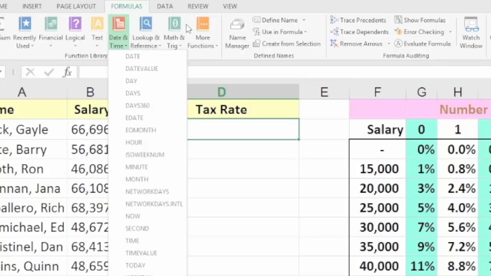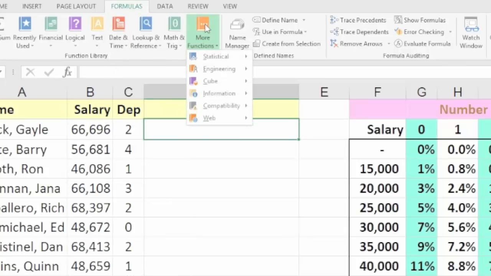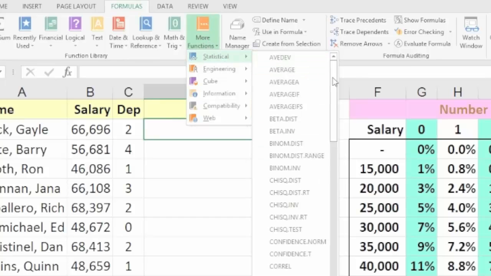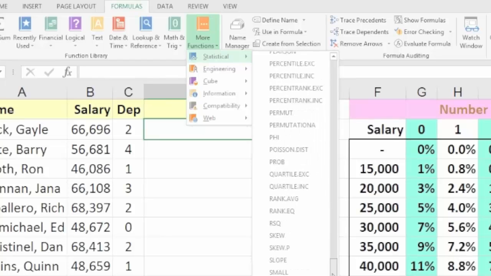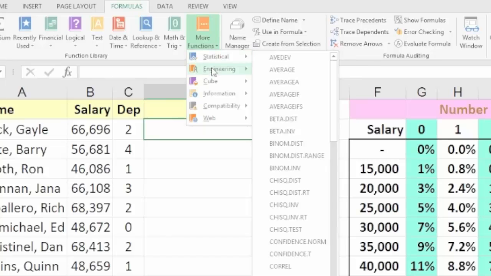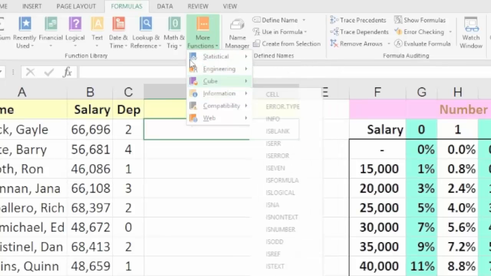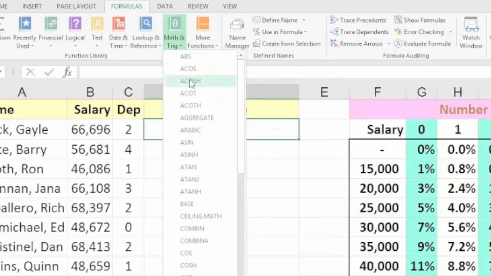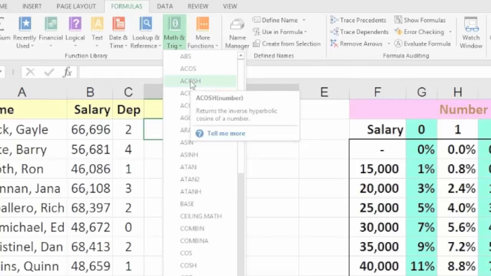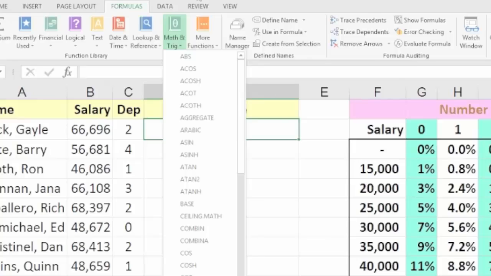Recognize, by the way, that the category called More Functions actually opens the door to one category of functions that I guess I thought was a lot more used than maybe Microsoft thinks it is, but under here we see statistical, and there's a ton of those there too. And some of you are familiar with maybe some of those, and there's a lot of them. So there's just way too many functions for most of us to know. Over 450. And let's face it, when was the last time you really needed inverse hyperbolic cosine? Now, I'm not trying to insult engineers out there. They might use that a lot. Others don't. So there are obviously a lot of functions here that are specialized for certain kinds of applications.